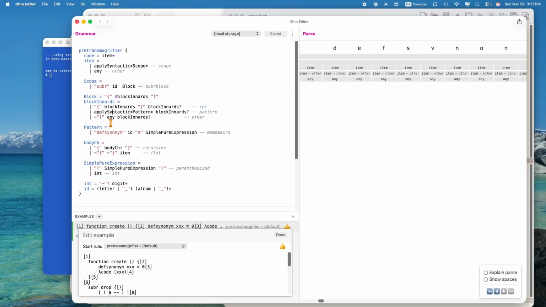And what should be happening is it comes in here. If it matches an open brace, then it takes all characters, including spaces, up to a closing brace. No, it does block innards. There probably needs to be a plus here and a plus there. That didn't change anything. What am I missing here?